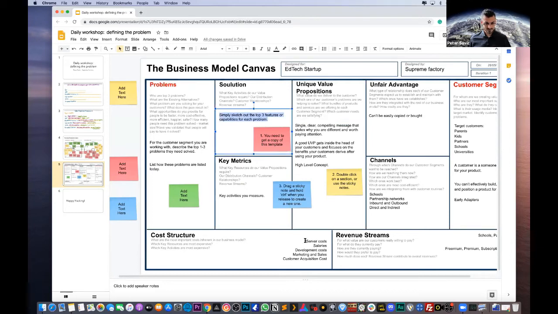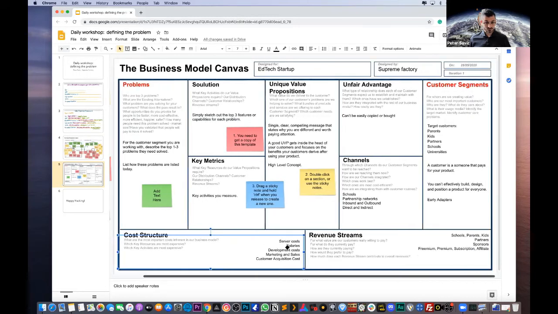So I put some examples, let's say about the cost structures. What would be your costs? If you're building an MVP, your server costs will obviously be there, salaries once you get the customers, obviously. And what would be the cost per acquisition, you know, some marketing and sales costs, and the revenues that you obviously need to structure that model, whether you are a business or just an impact solution. Again, all these are super important and very easy to fill in.